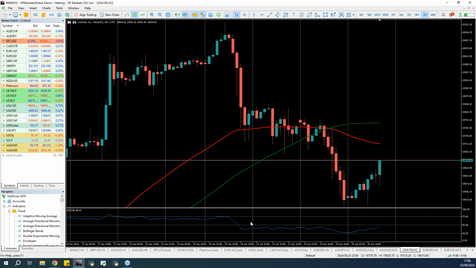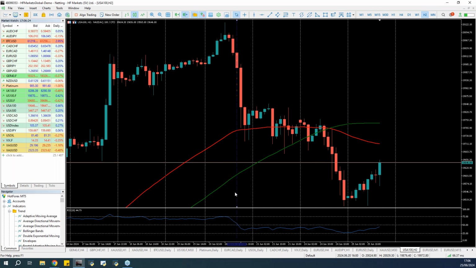We don't have 80 and 20 as our default levels. Instead, we have 75, 50, and 25, and we don't have it at the default parameter of 14, but we have it at 18, because again, we're using it to determine whether there's bullish strength or bearish strength within the market. So for example, I can show you just by looking at the RSI alone, ladies and gentlemen.